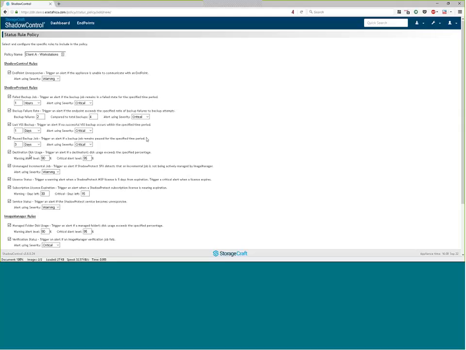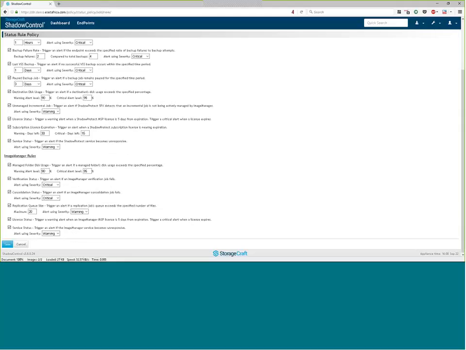You also want to be alerted around disk usage. As I mentioned in one of the earliest slides, that's one of the common backup issues. The last thing you want is to just run out of space for your backup, so you can obviously be alerted to that. You also should be alerted if there's any incremental job that is unmanaged. It's important to note that if you choose the continuous incremental backup schedule, and you do not manage those backup images that are created through Image Manager, you will not actually be able to recover. So it's incredibly important to make sure that all incremental jobs are being managed through Image Manager.